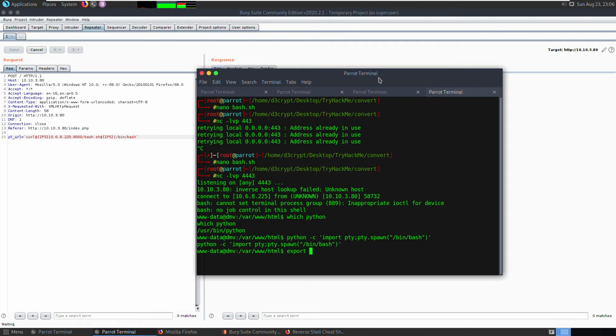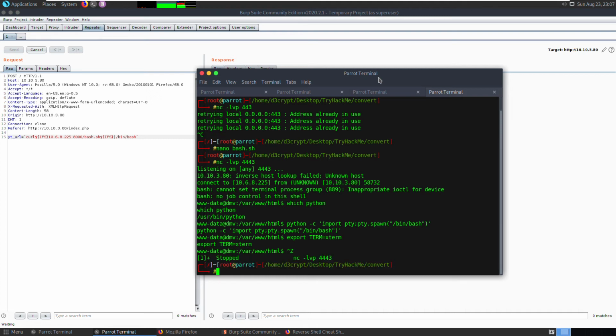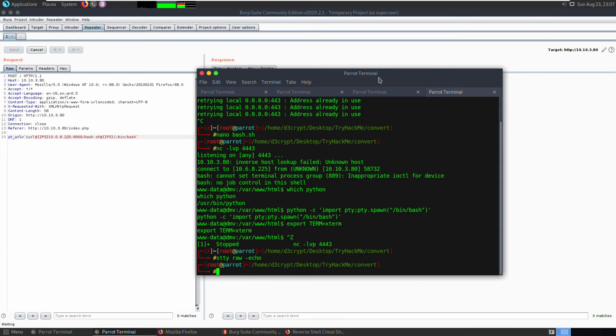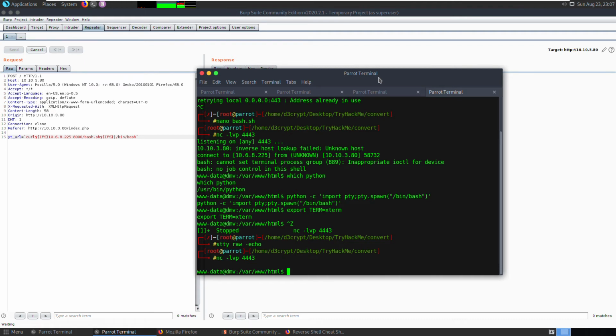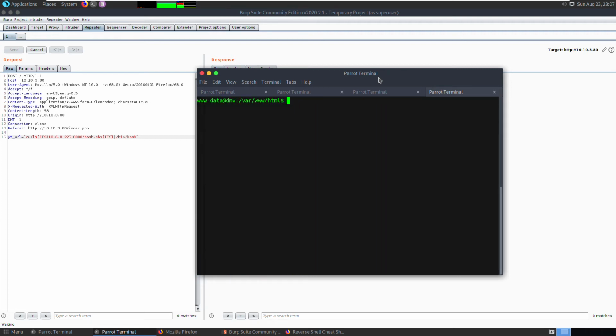We also do export TERM=xterm, Control Z to background, and we use the regular technique for allowing us to use the history of commands like this, and we do fg to get the background process to the foreground, and if we use clear now, it should help. Yep.